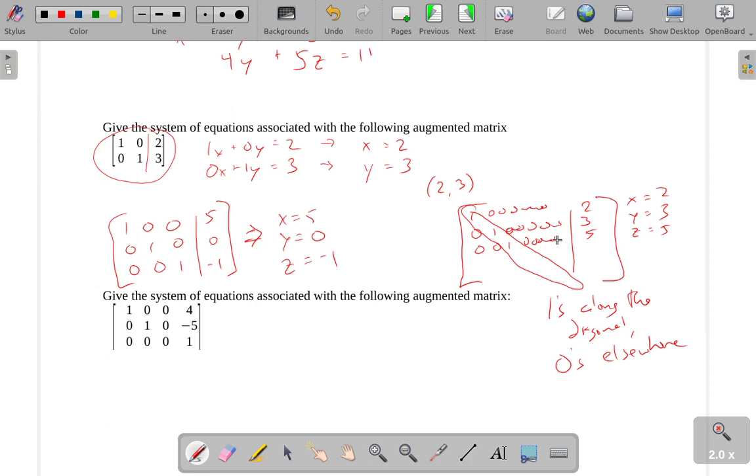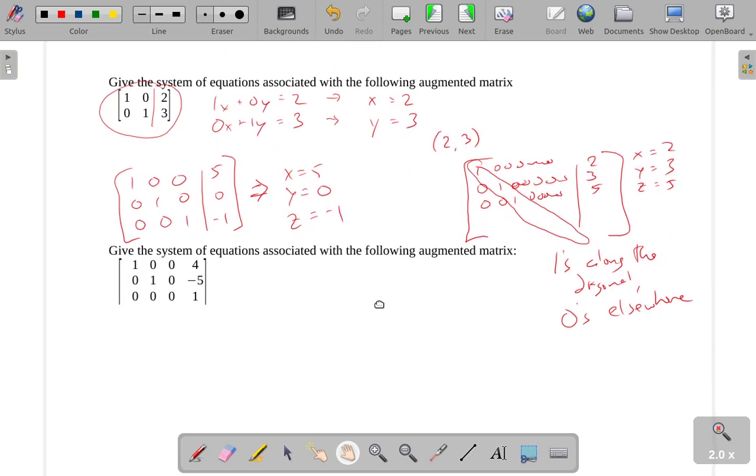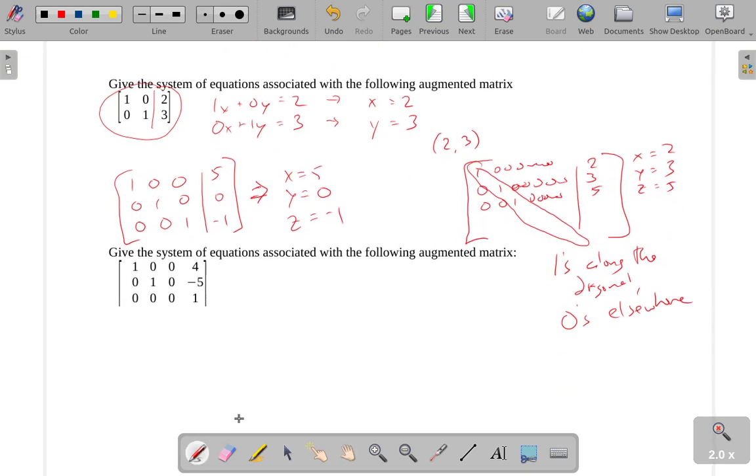That's what we want for the left-hand side of this augmented matrix in order for it to be solved. In the small, two-dimensional case, you can see it is 1s along this diagonal. When I say the diagonal, I'm talking about the upper left to the lower right, and zeros elsewhere. Here we have 1s along the diagonal and zeros elsewhere. We're not really going to be dealing with bigger matrices, but I just wanted you to see that that is ultimately what we're after in those cases.